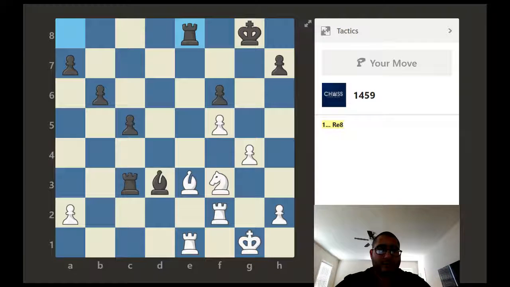Okay, so it looks like White is up a piece. So, how to take advantage of this? This situation here. What is the idea? What are we going for? What's the goal of this position?